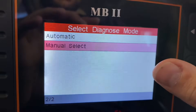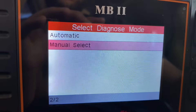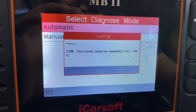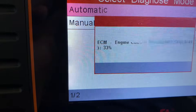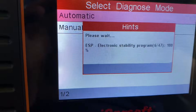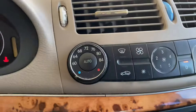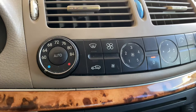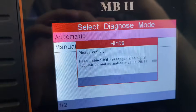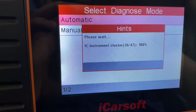You can do a manual select and go to a specific control module, but I just go automatic — it goes through every single control module and it doesn't take long, just a few seconds. You can see it's going through all 47. The car itself is going to make some weird noises as each computer is accessed — like the air conditioning computer flashing — but don't worry about it. Once you disconnect, it all goes away.